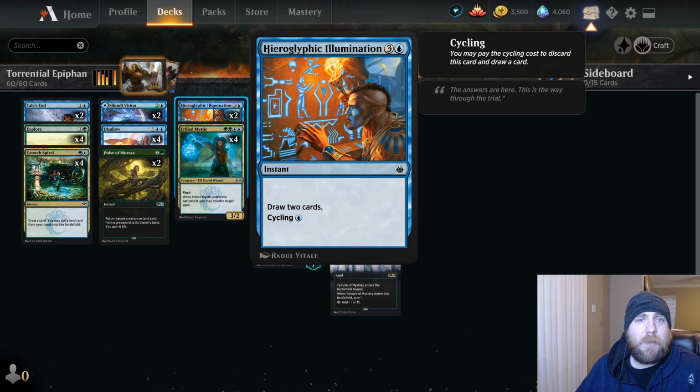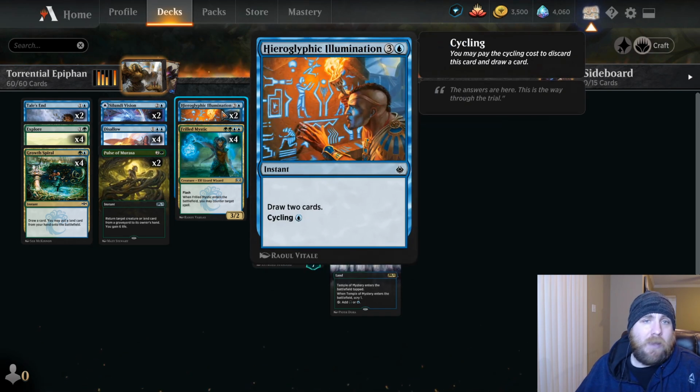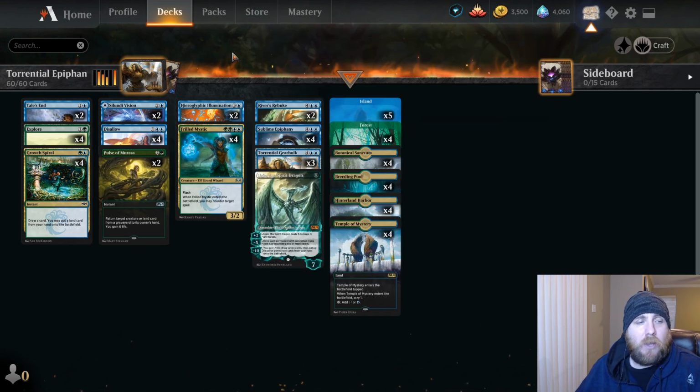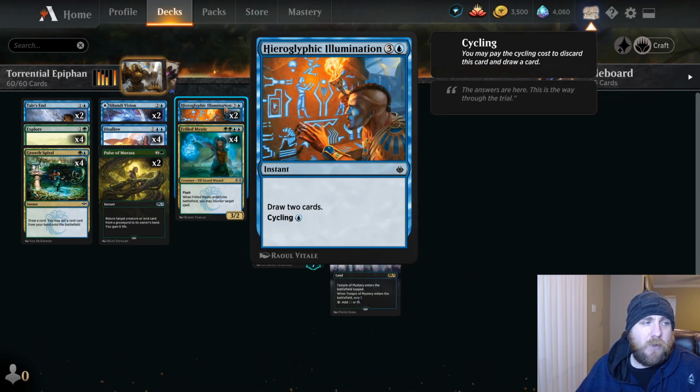This is really good because at the end of the turn, maybe we don't have enough mana to cast this in addition to whatever we did the following turn. Maybe we only had 5 mana, and then we used 4 to play a Frilled Mystic, which is a creature that counters a spell. So maybe we have 1 mana left, we cycle this, and then on the following turn we have 6 lands, and we can play Gearhulk and cast Illumination for free because of Gearhulk's ability. Pretty busted.